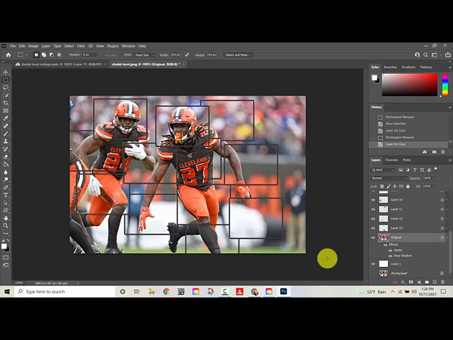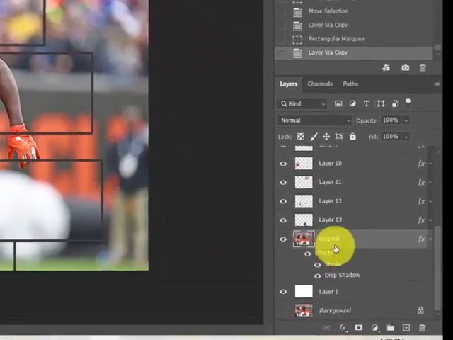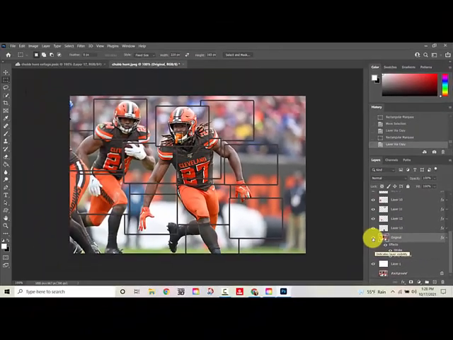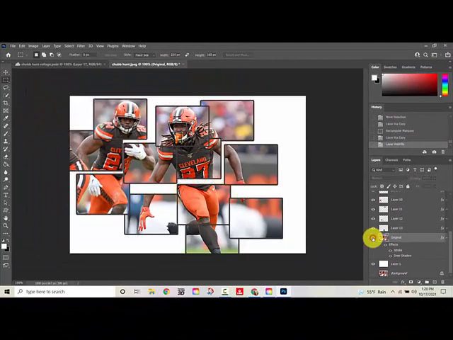All right, so I think I have enough here. I probably will end up adding a couple more, but here's the thing. It's hard to tell if you've done a good enough job until you turn off the original layer and let the white background show underneath. So I'm going to click the visibility icon next to the original layer, and then I'll be able to tell, okay, I think I might need something in the middle here. It'll just be sort of an artistic choice that you'll have to make.